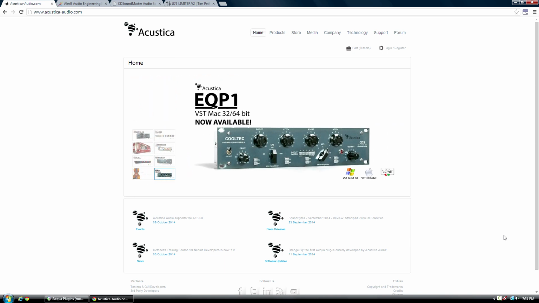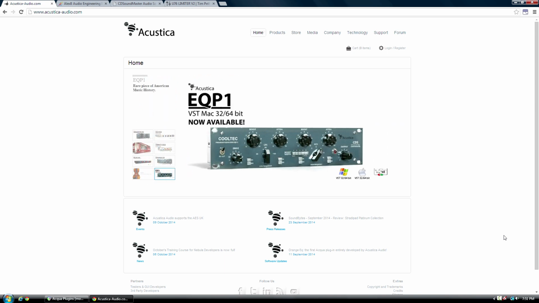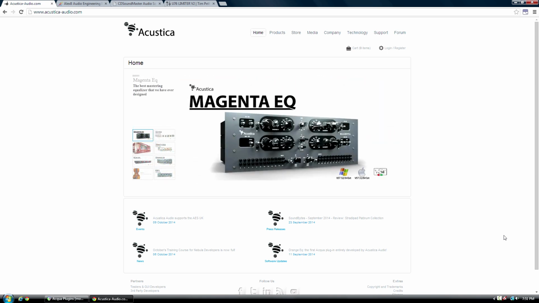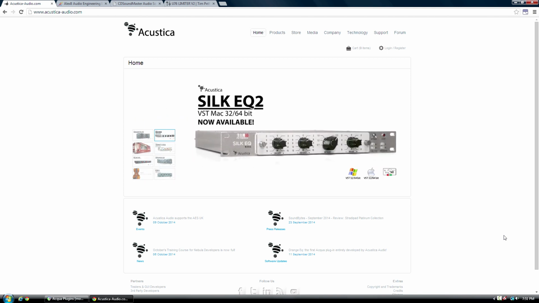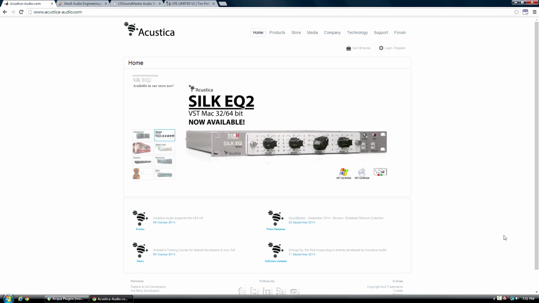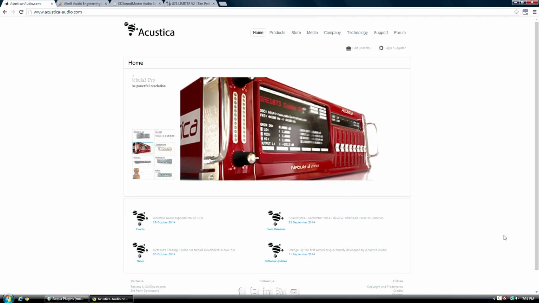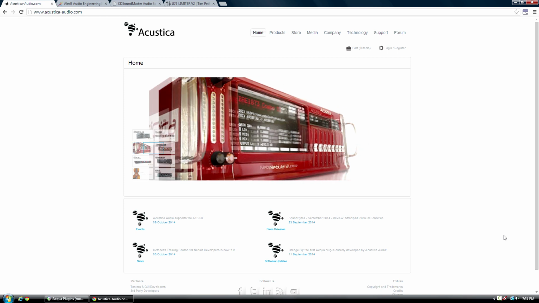Well, convolution takes up a lot of CPU, it has heavy latency, and the files are quite large. The file libraries are quite large. Now, unfortunately, the file libraries are still large, not as big as they used to be, but they're still large. The latency is tweakable, but you know, the less latency, the higher the CPU. Anyway, I am ready to talk about these type of plugins for two main reasons.